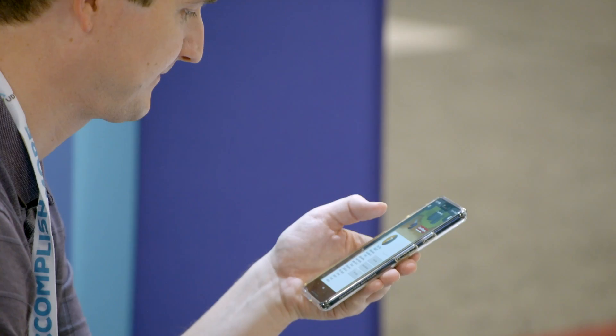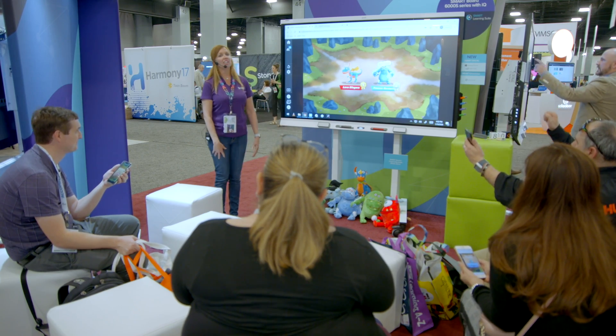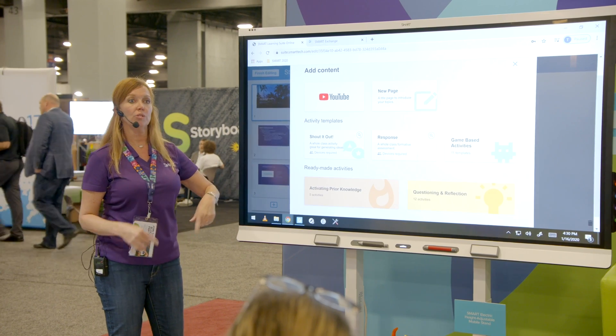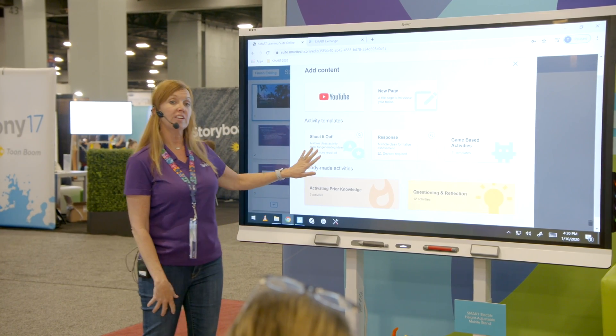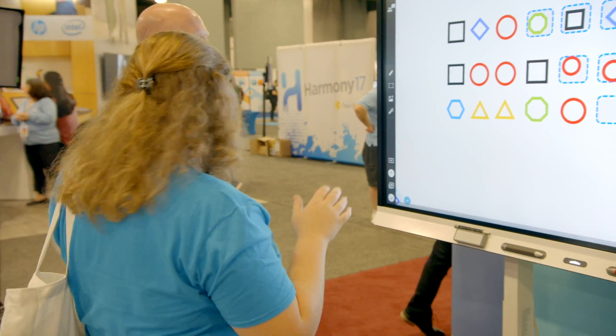I love physics and math, and this board could help a lot with the experience. Working with the teacher and just learning through games and interactions — the abilities that the board has to present new information will really increase my knowledge. I found it very impressive to see how Chrome is already inserted into the smart board — you have your own computer built in. Besides doing all the whiteboard work, you can pull up another app and start working on it right away instead of having to switch from device to device.